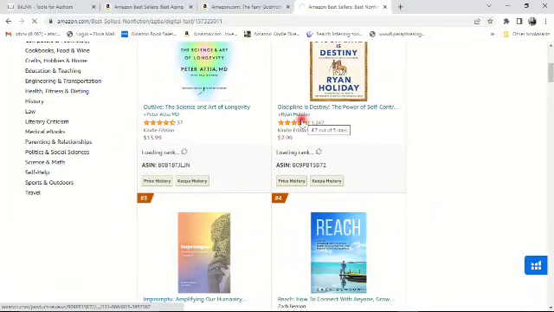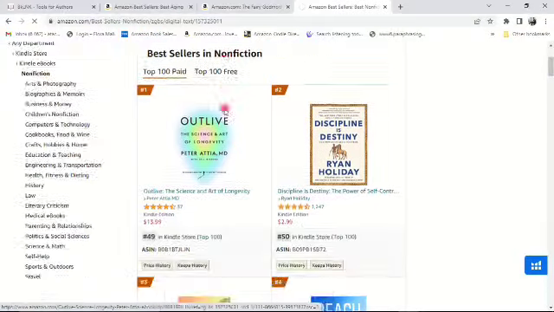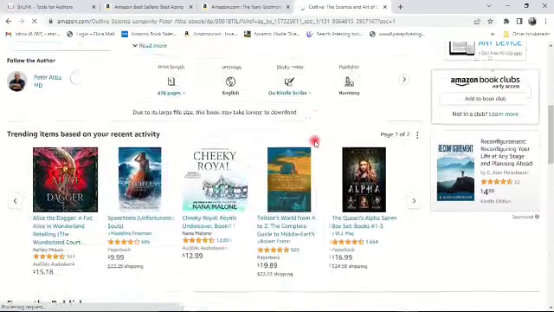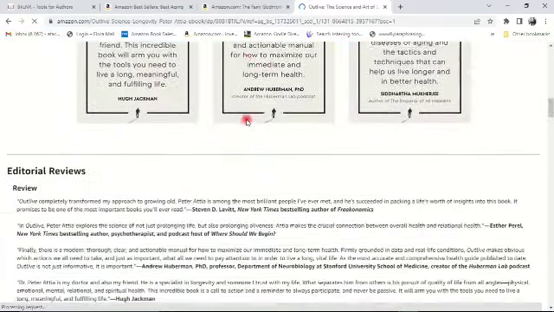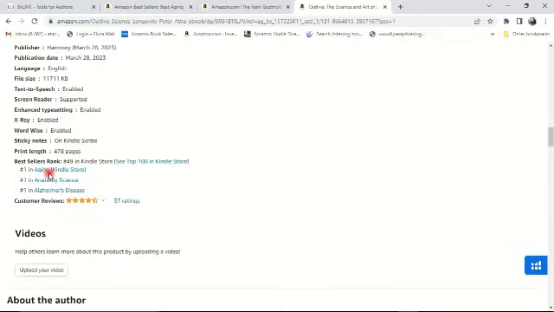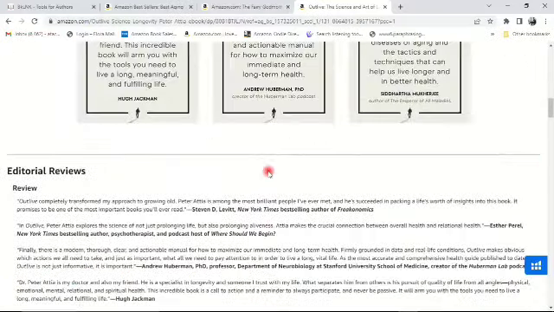This book is a bestseller, and that's one of the reasons why I decided to come here, so that we'll look at a bestseller. And it's actually a nice book if you want to model it. I would recommend this book because it was released just this year, March 28th. This is like 2 days back, and this book is ranked number 1 in aging on the Kindle store, number 1 in anatomy, and number 1 in Alzheimer's disease. So this is a very crazy book right here. The book is selling like crazy.